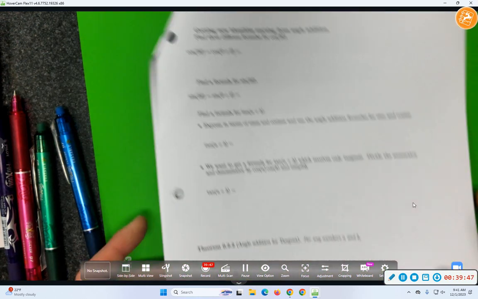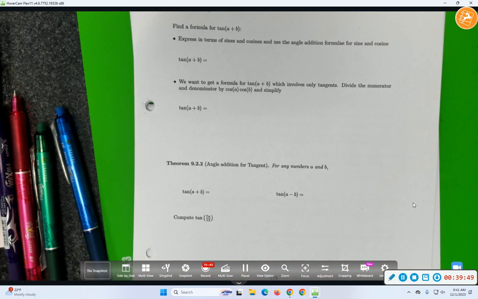Awesome. So, I'm looking at the clock. I'm seeing I have 9 minutes. I've covered one of the 2 pages I wanted to cover today, so I'm going to go slightly out of order. Tomorrow will be all about double angle stuff, so I won't start with the segue to double angles. I think I'm going to think about angle addition for tangent. And I'm even going to cheat a little bit.